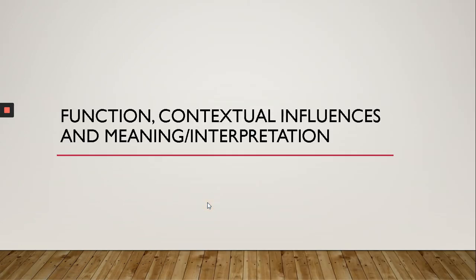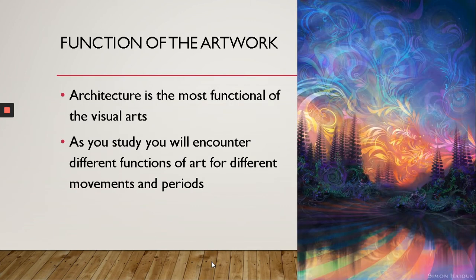Okay, function, contextual influences, and meaning or interpretation. So this is the part here that is really going to be useful all the way until you get to grade 12. The function of the artwork. So we look at how functional the art is. The most functional would be things that would be designed like chairs or tables or clothing and architecture. Majority of the pictures that we study do not actually have a function.